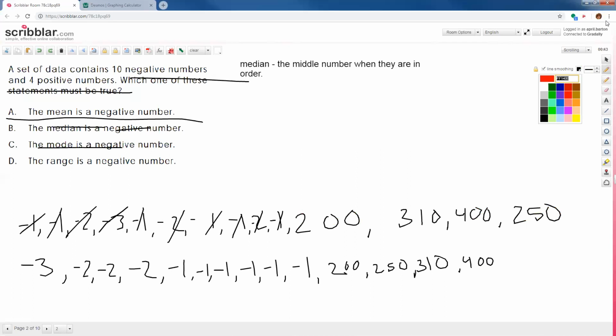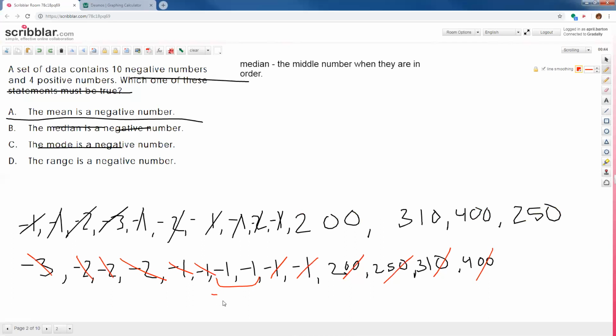So watch out for those details. That's usually what kills a problem for a person. And if I hadn't been paying attention, I would have done that for myself. I would have been like, oh, middle number, we're good. But we've got to make sure they're in order. And then we cross out to find the middle. But when we cross it out to find the middle, let's see, we end up with 2.